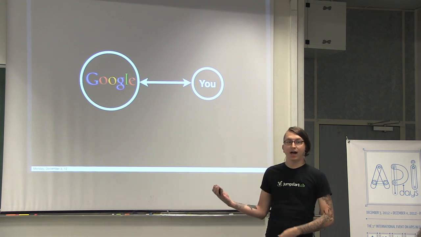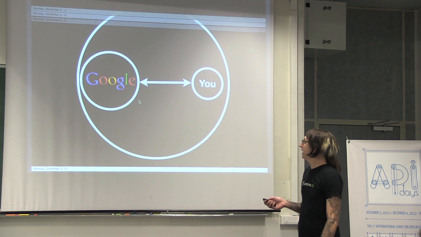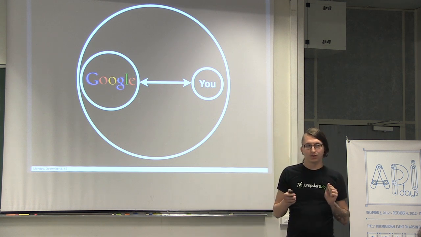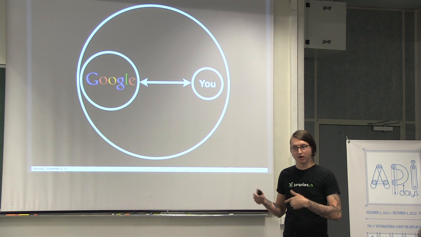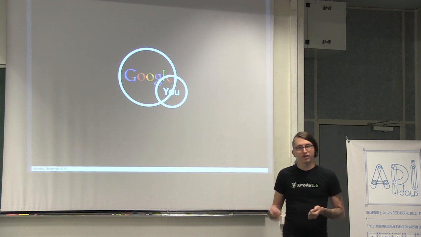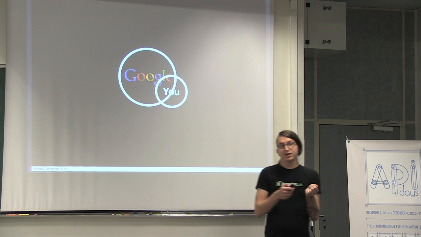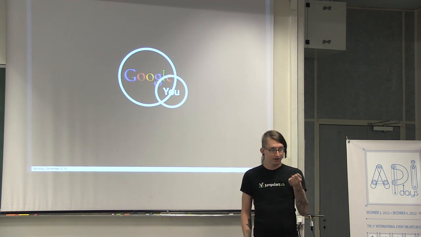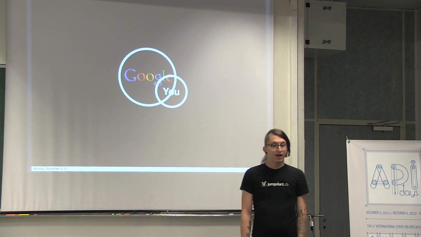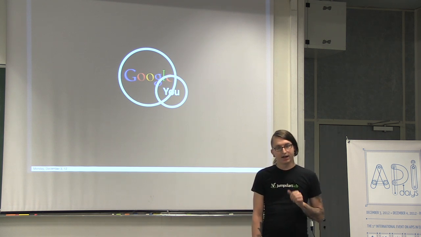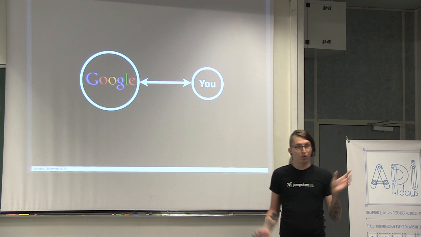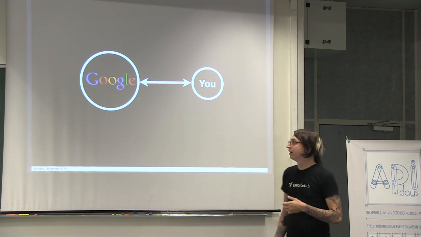The problem with this style of diagram is that it ignores the fact that your thing is not this totality around you and Google. This is also a lie. Your overall product is not encompassing all of Google and all of you. It's actually much more like this, right? You're mixing: part of your organization relies on Google now, and part of Google's business relies on you. Earlier, we were talking about Amazon and their affiliate program, right? Amazon would not make nearly as much money if they didn't have all those affiliates selling their stuff. So when you're building stuff on top of APIs, it looks much more like this than like this. The borders of your organizations have started crossing over into each other.